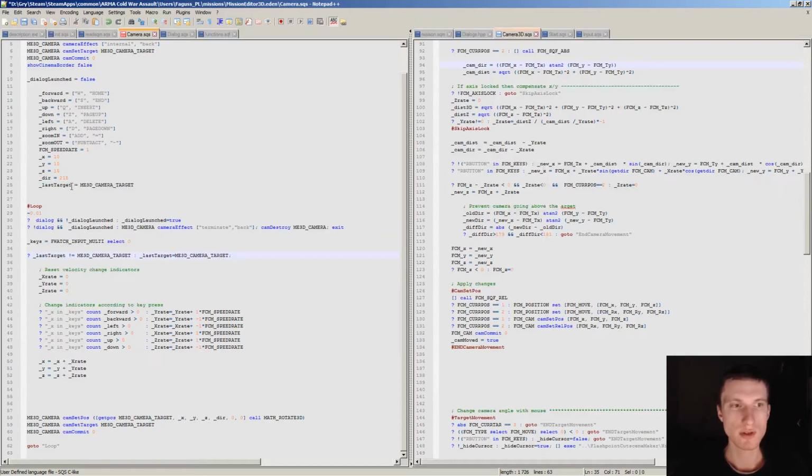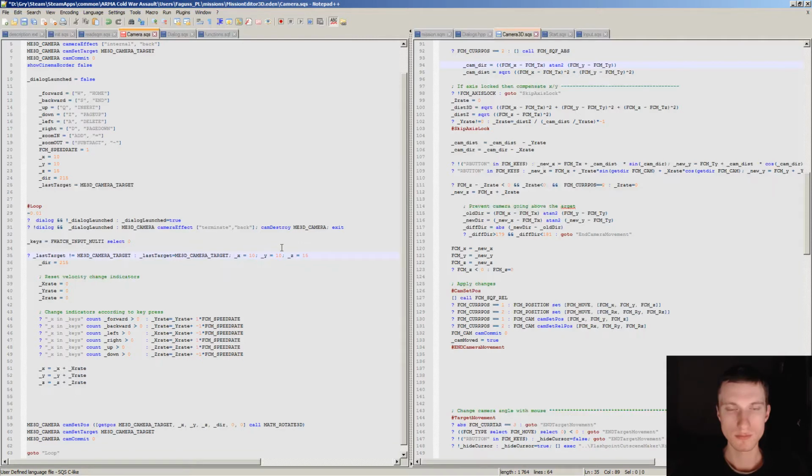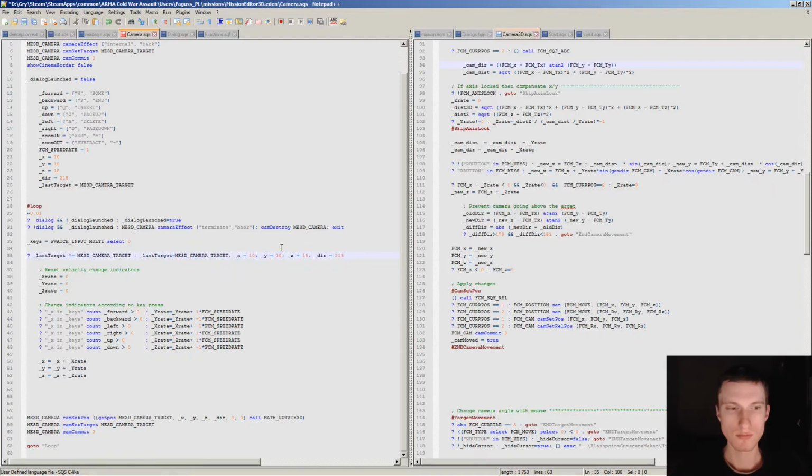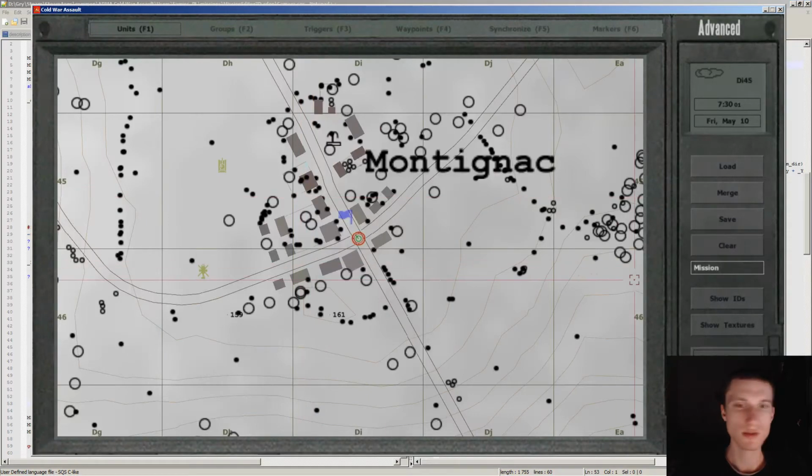So I want to reset the variables when the target changes. Yeah. Let's see how this works.